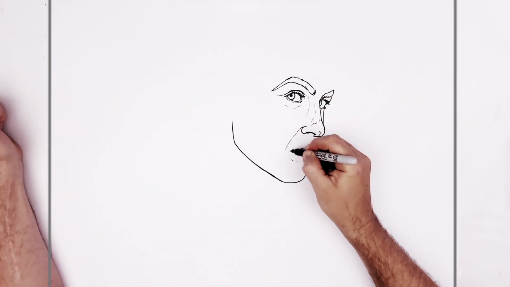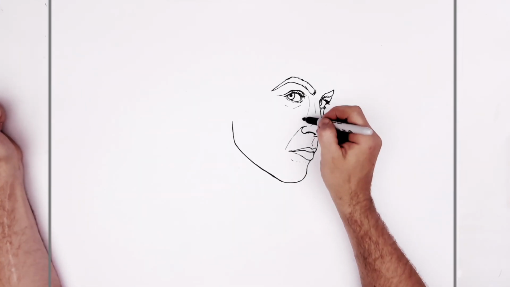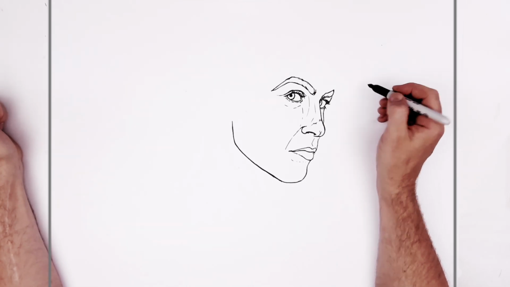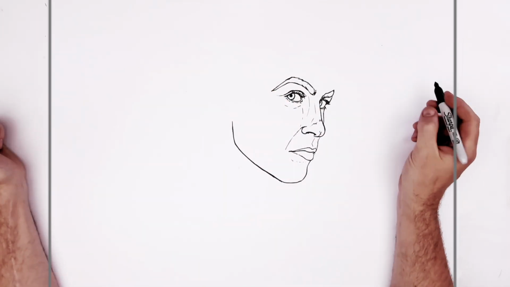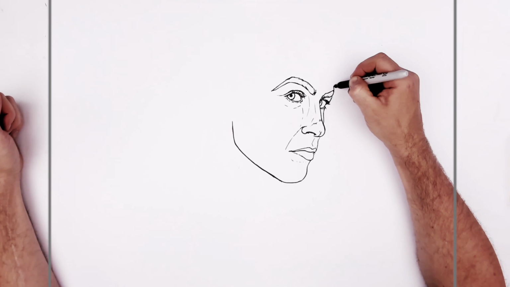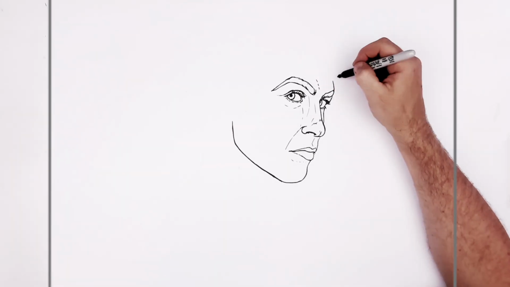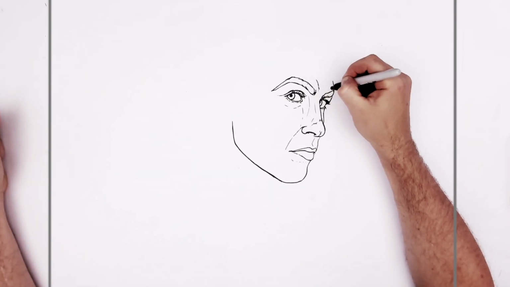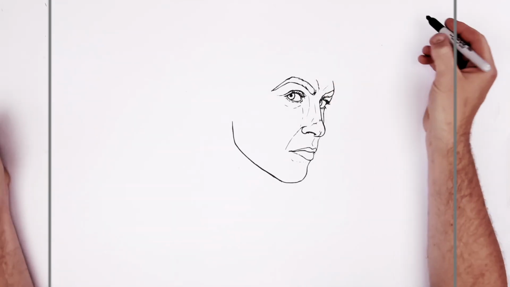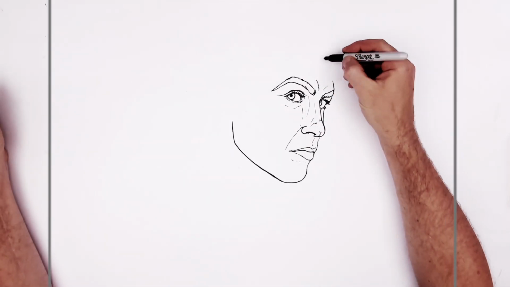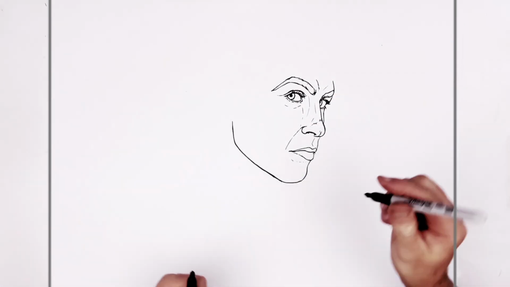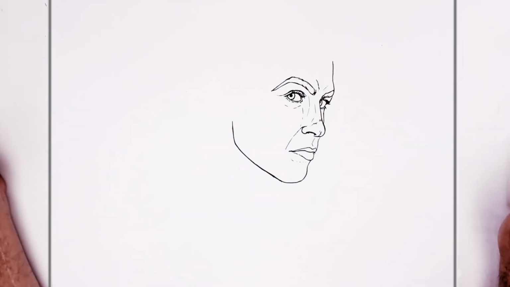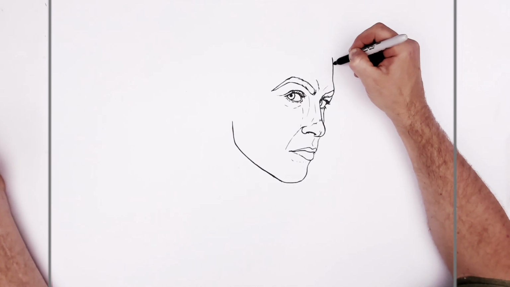So his mouth sort of ends there. And that's like his cheek, sort of there, and his jaw. Yeah, okay. So his forehead then goes in this way. He's got some brow lines, you know, sort of frowning brow lines there. And then the forehead will go up like so.